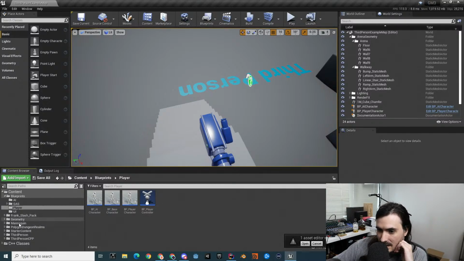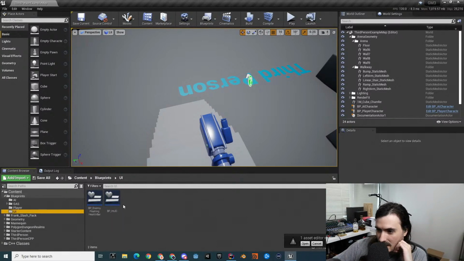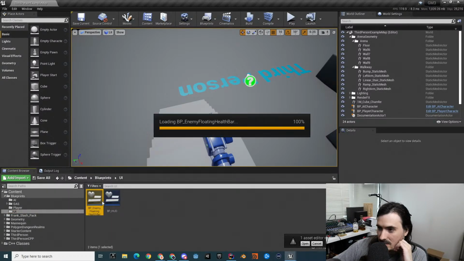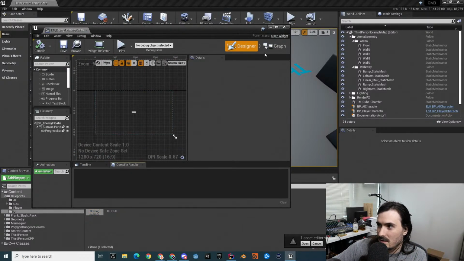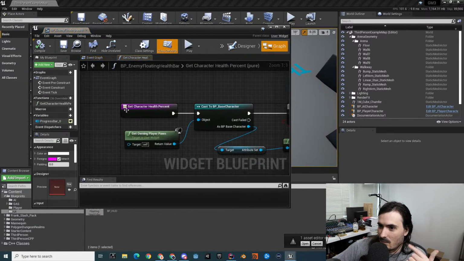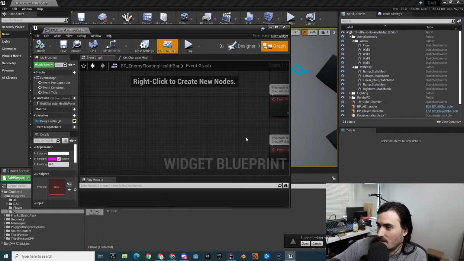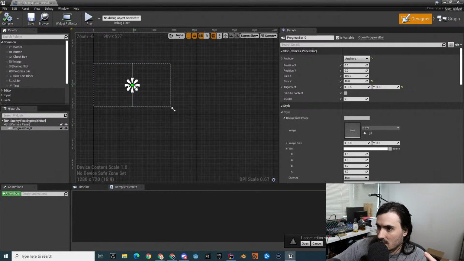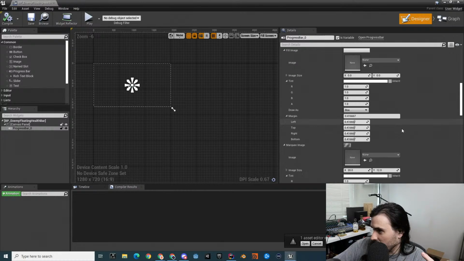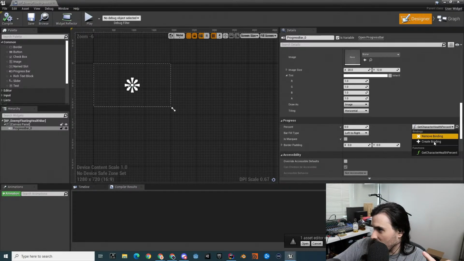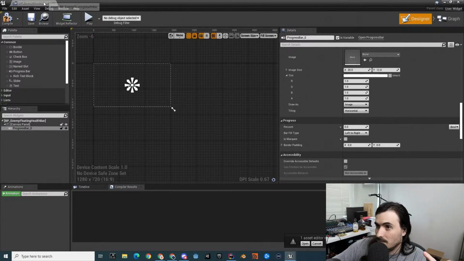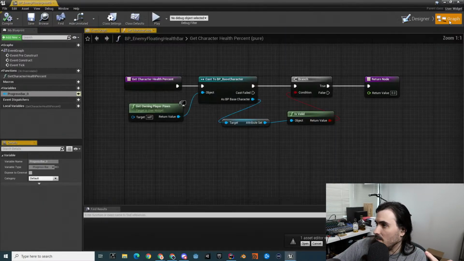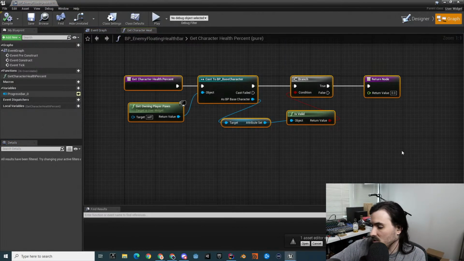All right, then we go to UI. There's this. We can click through. This has a graph, which now we want to delete these, right? So we'll come back to the design. We'll click on this little item here, and then we go down to the percent. And we're just going to unbind it, remove binding. And then save, compile.